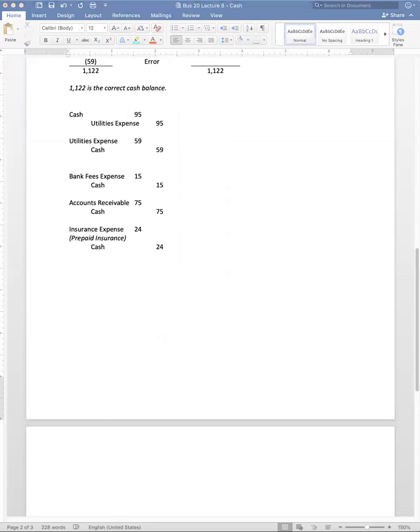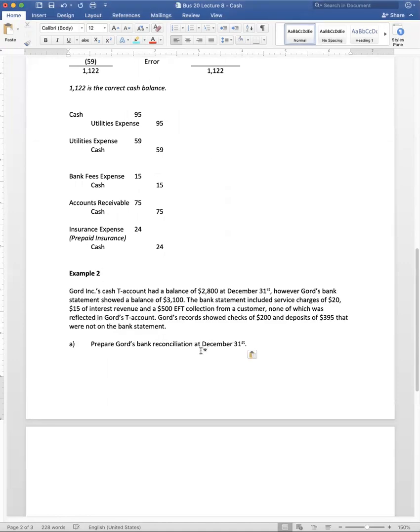All right, let's do one more quick example for a bank reconciliation. All right, example 2. Gord Inc.'s cash T account had a balance of $2,800 at December 31st. However, Gord's bank statement showed a balance of $3,100.